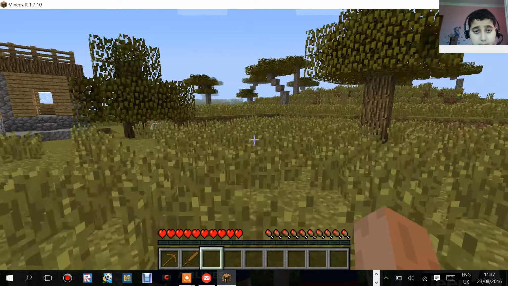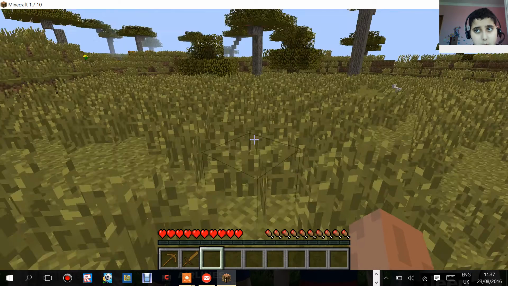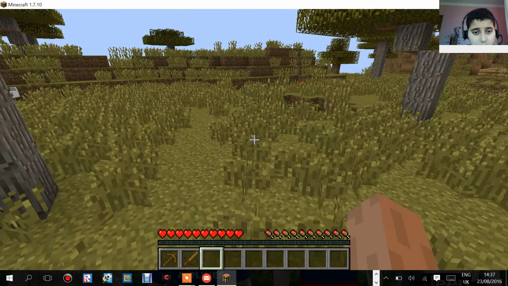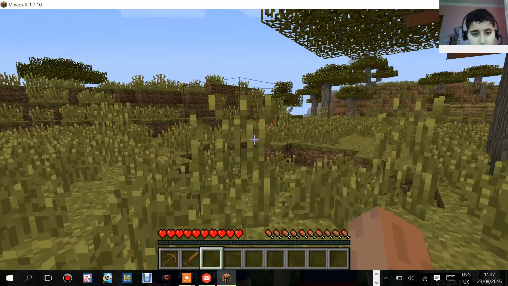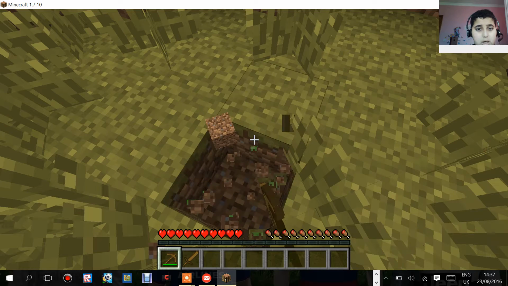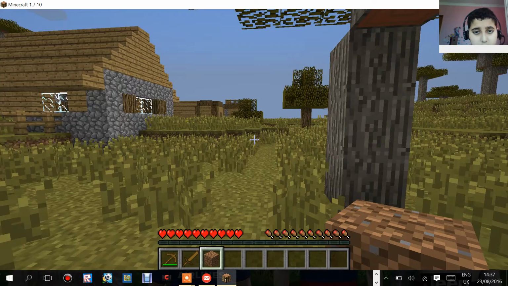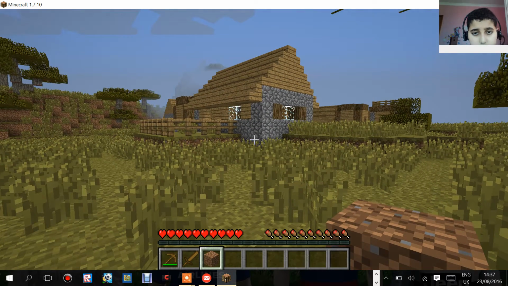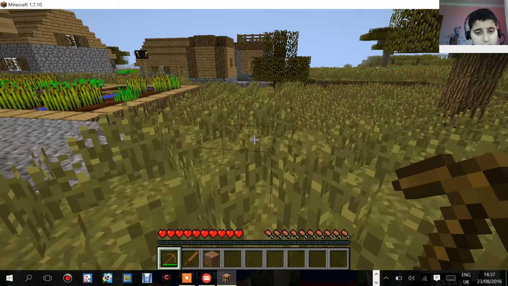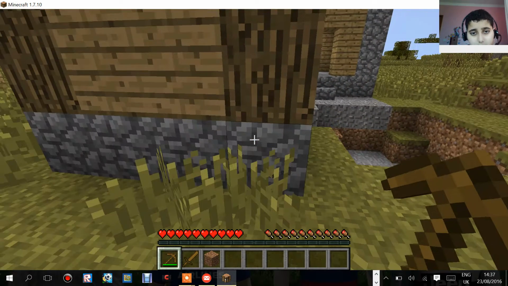Now I think all we have to do is find a cave. Or we could just dig down, but I could just find a cave, which is better. Is this one? No. But it might be. No. No. Actually, I'm gonna raid. But to do that, I'll be raiding my house. Let's just get the cobblestone.